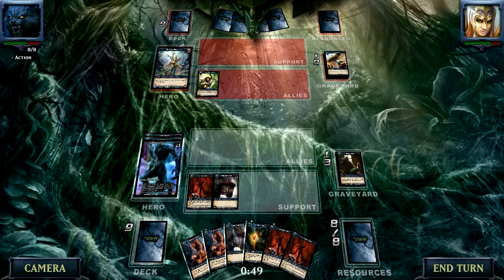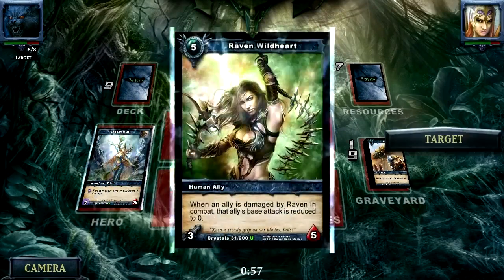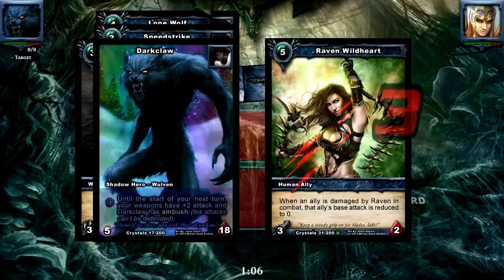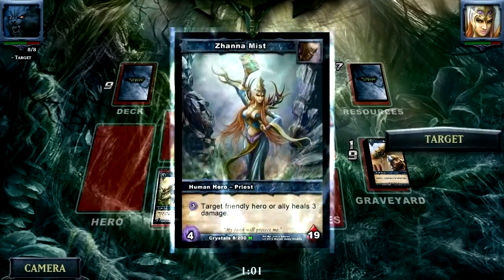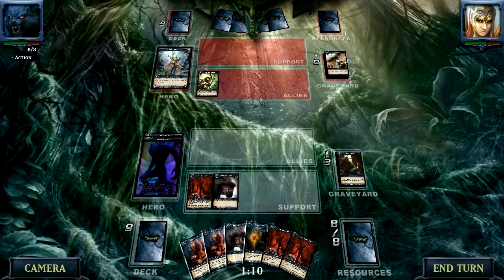They are fairly low on cards. I'm going to go ahead and use my ability. And I'm going to come in on... I'm going to deal 1 hit to the Raven. Maybe force a retreat out of them. And do 1 hit on the Zana to maybe force them to use their Shadow ability. And end turn.